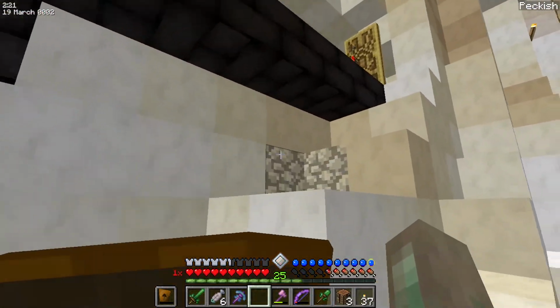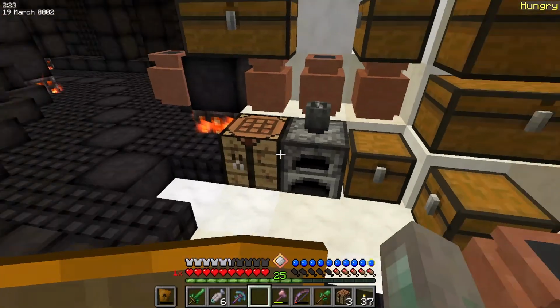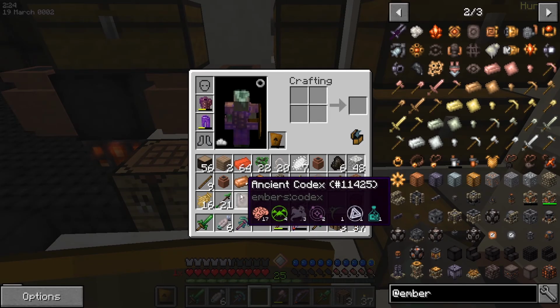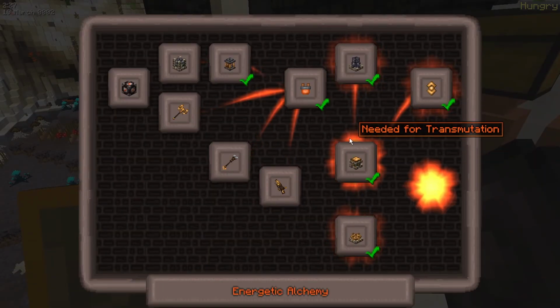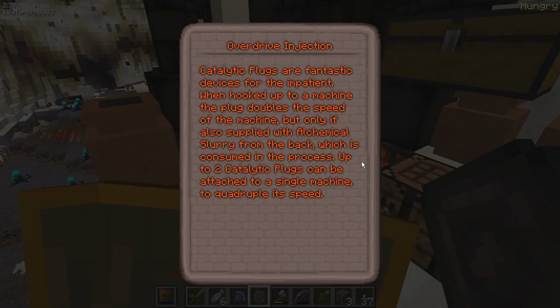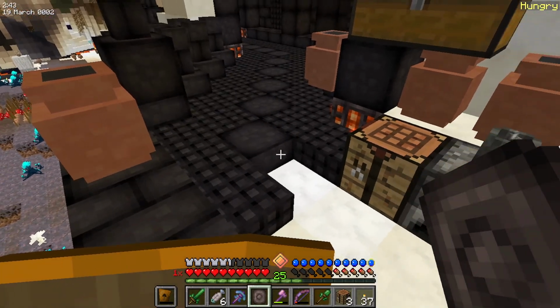Pretty cool. That seems like that's going to be a complicated operation to get set up, though. So, not something we're going to do this episode. Oh, wow. Can quadruple a machine's speed. Alchemical slurry. I don't know how to make that.